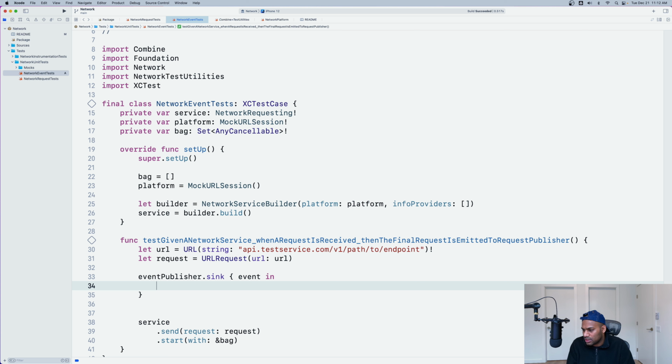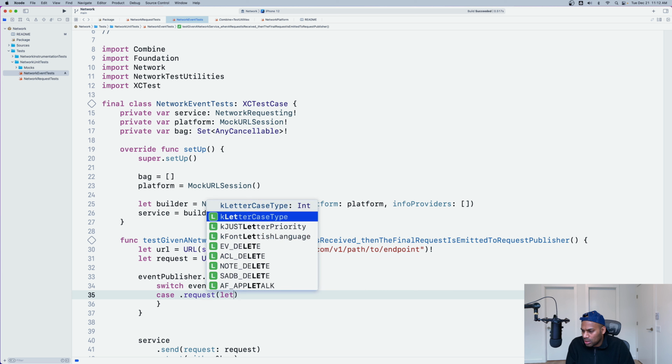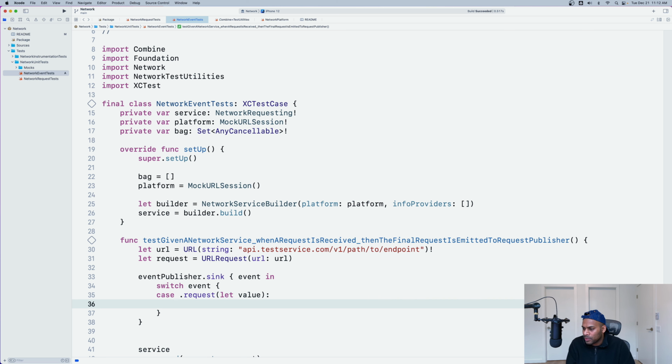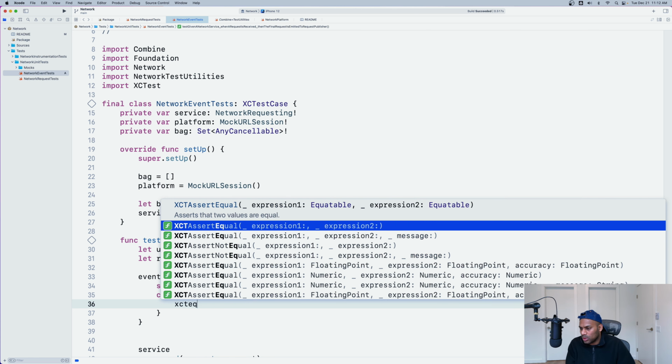This event could be a switch, event case request, let request, right? Our value. Now we can just compare if this is equal.